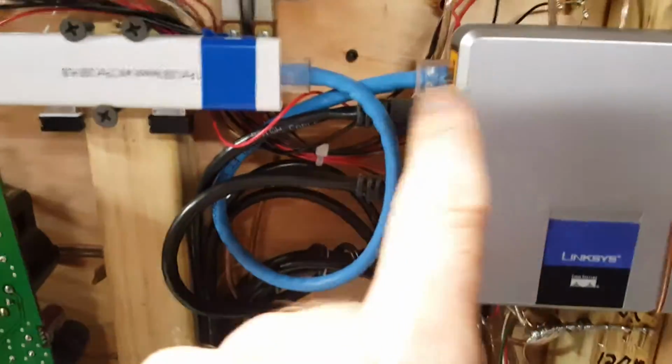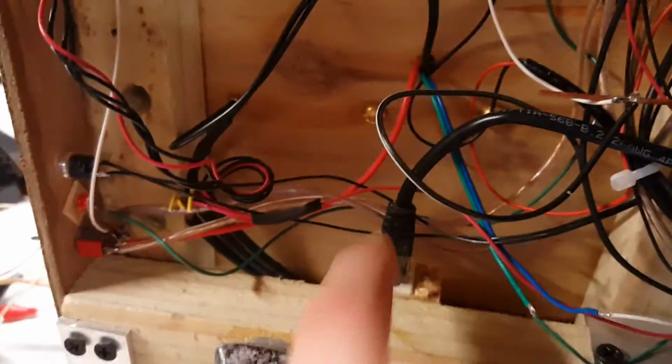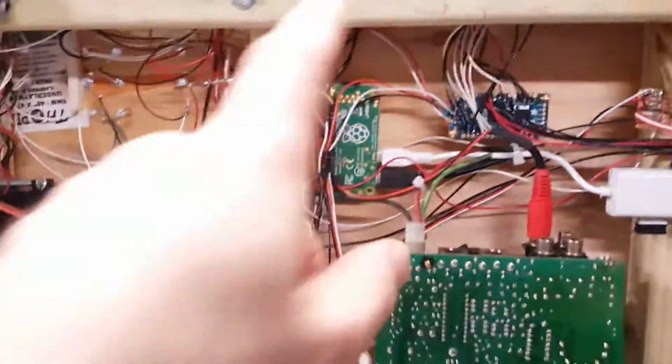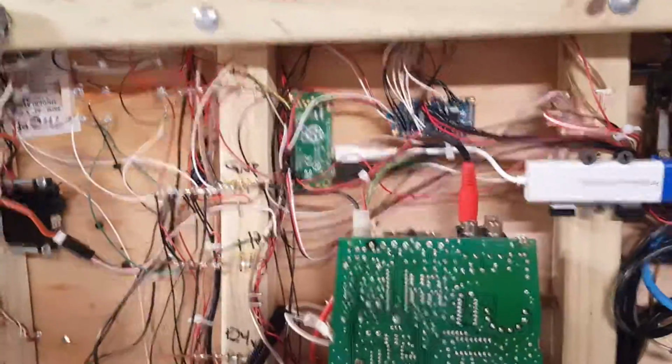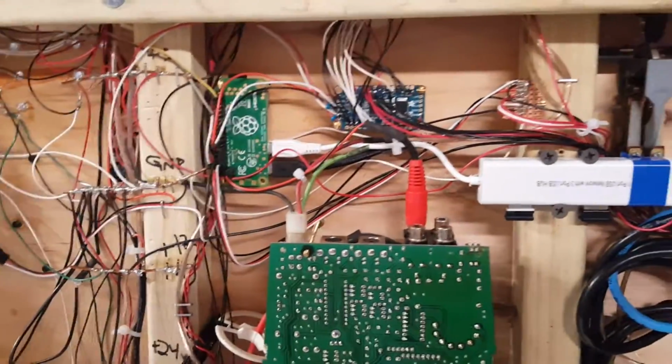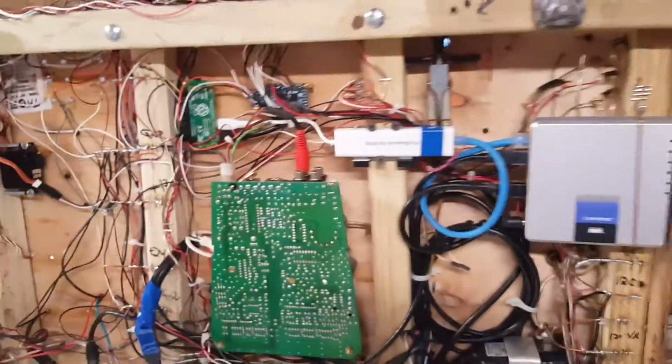The reason I have a router is because the other connection to the router goes down to the motherboard of the CPU right there. The third one routes here. So that's actually where I plug in the network cable. Network cable hangs out up there when I'm not using it. That way, when I'm somewhere that doesn't have Wi-Fi, which the Pi 0 has, I can still communicate with it with a static IP interface. So that way the main CPU can communicate with the Wi-Fi, the Raspberry Pi when it needs to, because the Raspberry Pi controls all the interesting I/O on the board.